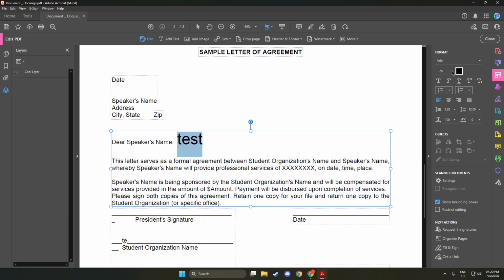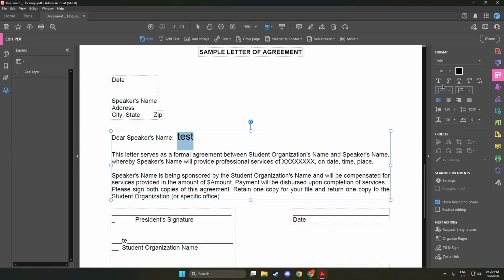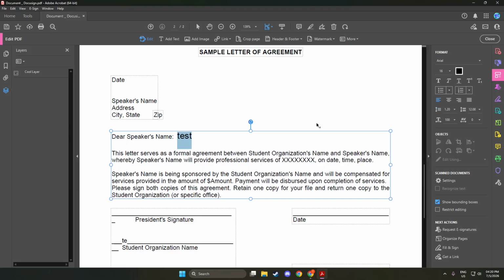Increase or decrease the size. You can do this by either selecting a new size from the list or typing in a specific number. For example, you might change the font size from 10 to 12 or even 18 if you want a larger appearance. As you make these adjustments, keep an eye on the text in your PDF. You will see the changes happening in real time, which helps you gauge how the new size looks. This step is essential because it allows you to tailor your document to your preferences, enhancing its visual impact.